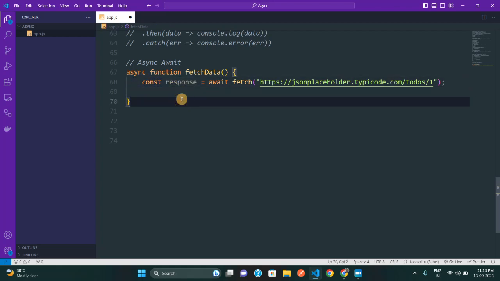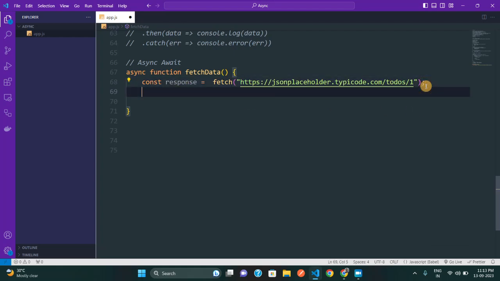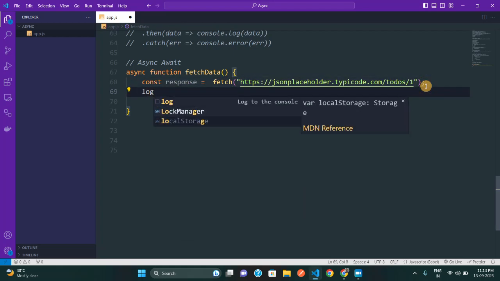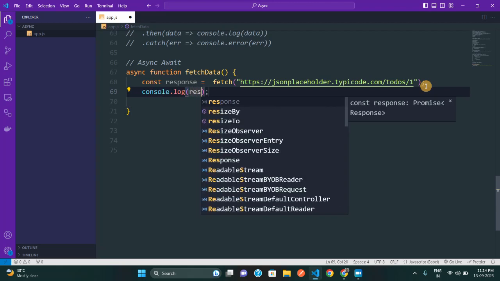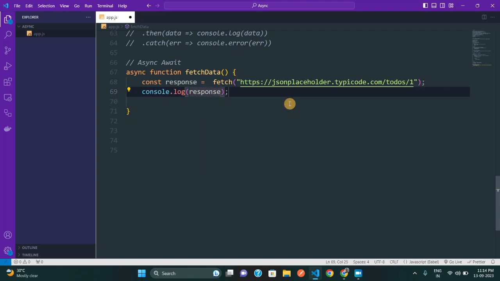So in order to do that, we use this await keyword. I hope now the doubt is completely clear why I have written this await. Because if I don't write await, and if I simply write fetch, and try to get the data and store it inside this response variable, and then try to log this response, I won't be getting data.